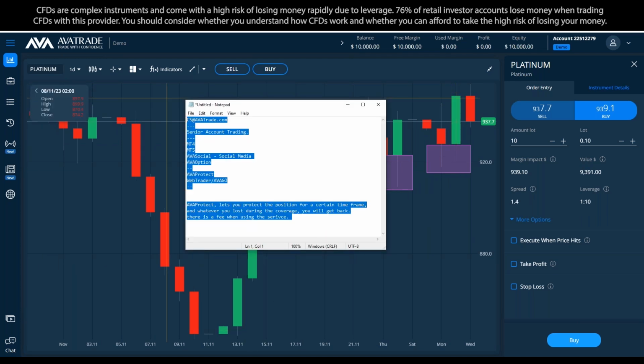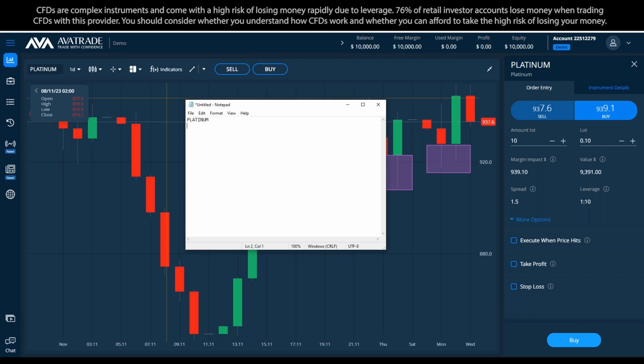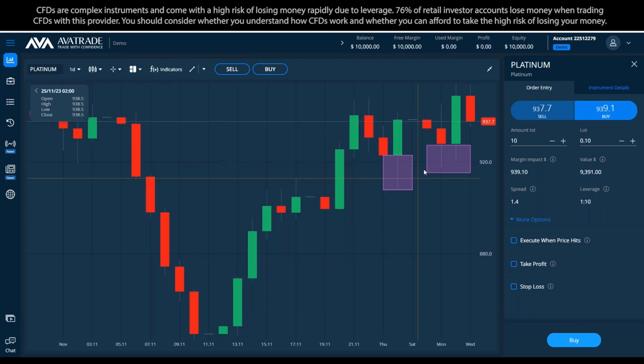So let me also clean the table, as we recommended. And now I'm going to put down the four secret ingredients: the goal, time, movements, and units. And we're going to start analyzing platinum and see what's going on. If I keep going to the right, don't worry guys, I'm getting back to that in a minute. I'm not going to keep you puzzled. When we change from no crosshair to crosshair, suddenly there is information from the candles.